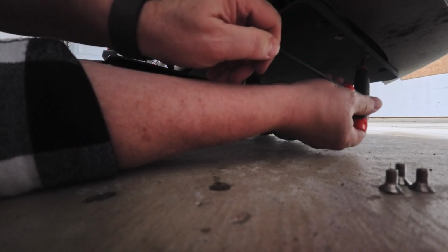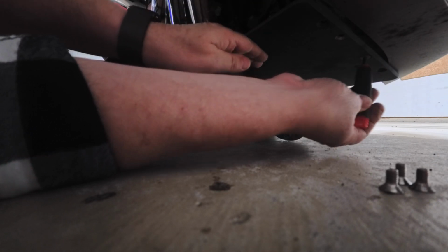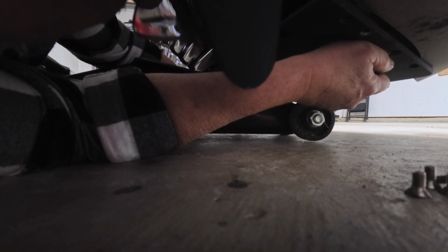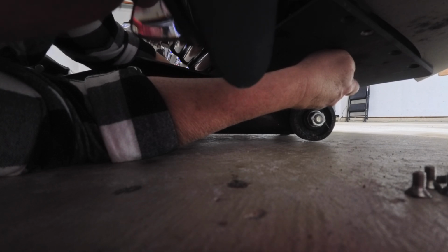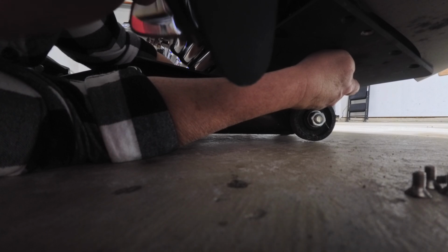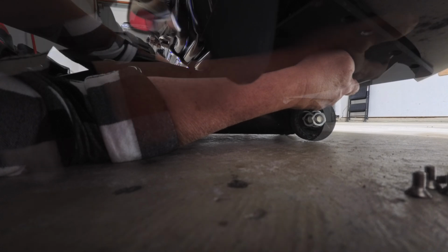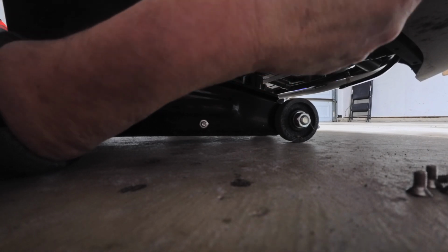Just got it propped up here with a floor jack while I take out these last few screws, so that it doesn't over torque one of the screws. Yeah, and that third screw back here on this plate was loose. Took nothing to break it. I mean, nothing. It was already broke. I mean, not broken, but you know what I mean. Gracious me, Max. These things are not staying in here like you said they were. Gonna have to use a little bit of medium Loctite, I believe. All right. Got that puppy off.